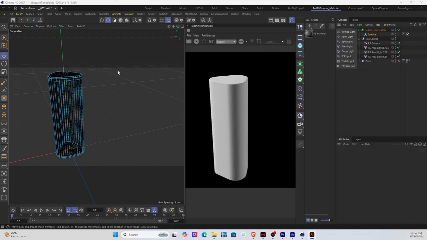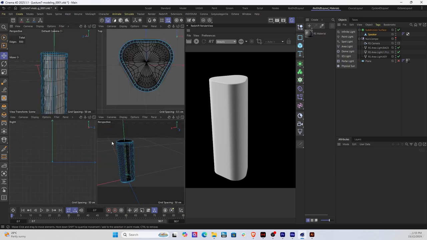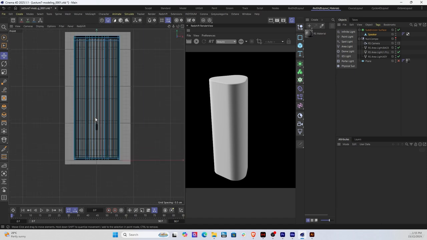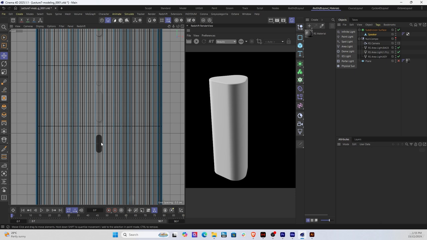I'm just going to hit F5 to get a bit of perspective as to where everything's at. I'm going to go into the front view and zoom right in. We want to create this hole and this button. The way we're going to do that is create a square or a rectangle around this hole, the same thing with the button, and then bevel in the corners of that rectangle. So let me explain that by doing it.